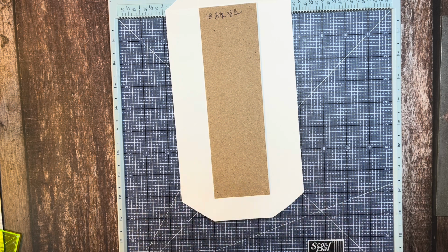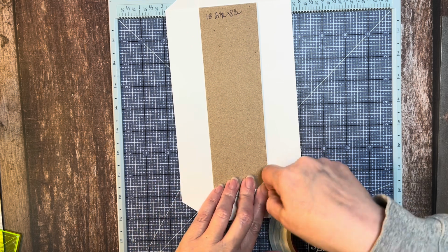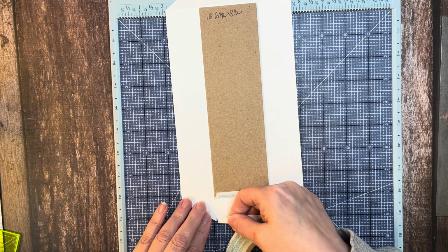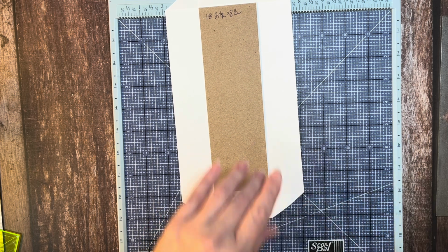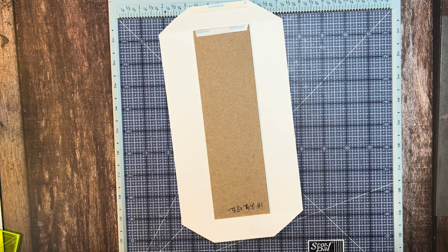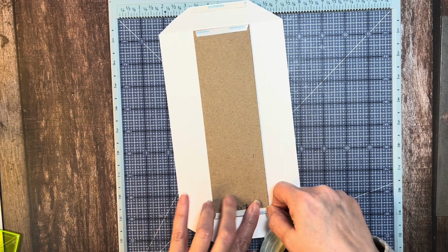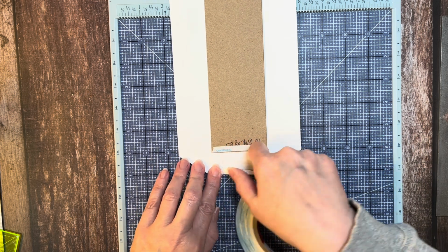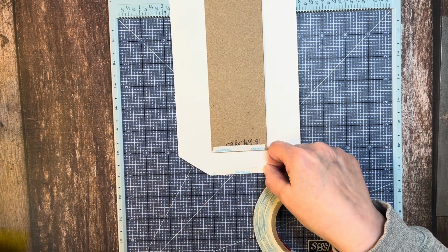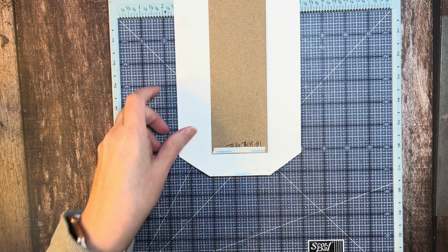Okay, so I still like to use some score tape. So I just put the score tape here on the short ends. I put it here on my paper. And then I do the same thing on the other end, just trying to make sure it's strong and durable. Sometimes I use this to cut my score tape, sometimes I don't.